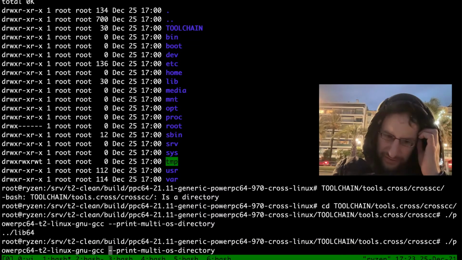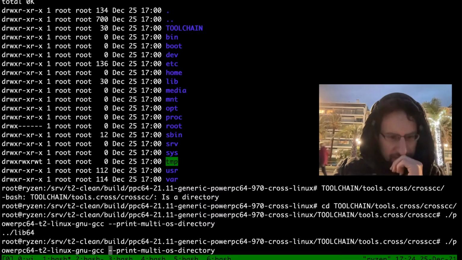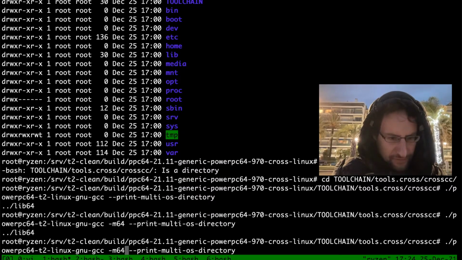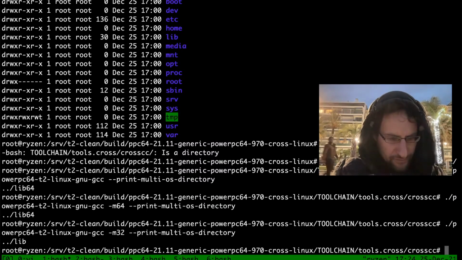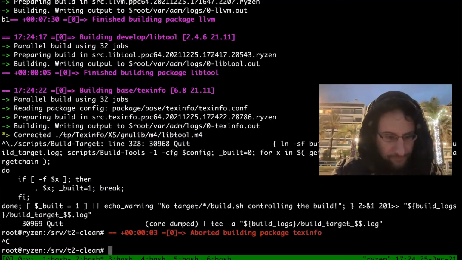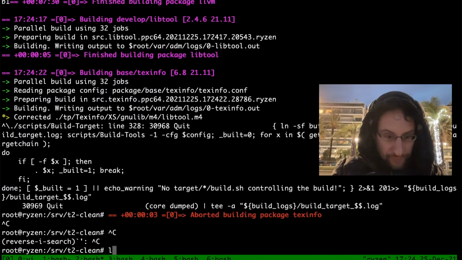Oh shit, I think something, I think that is not correct. Shit. Because we want to default for 32. What have we done there?